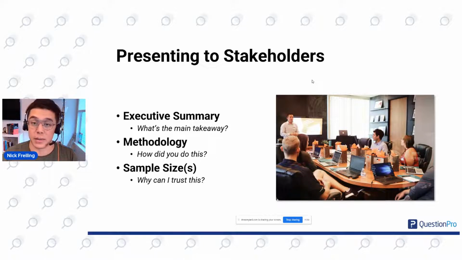And then talk about your sample size, how many people you surveyed. It's kind of a no-brainer. The more, the better. If you surveyed 40 people, no one's going to take it seriously. If you survey 400 people, that says a lot about your commitment to this concept, your investment in the idea, and then gives you a really good confidence, low margin of error about the decisions you're going to make based on this data.